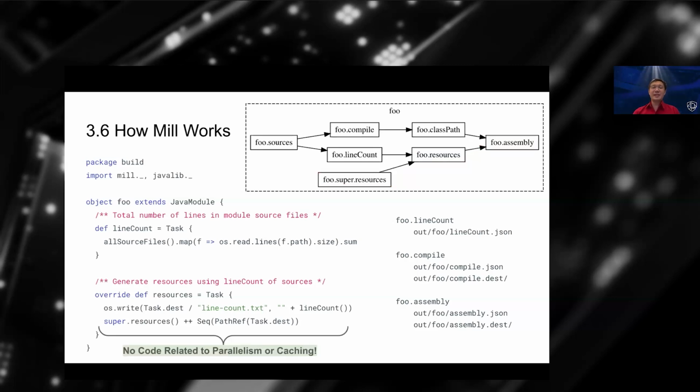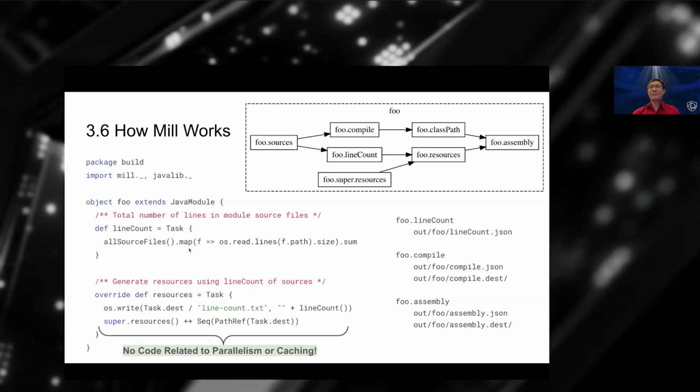So what's most interesting about this whole setup is that you look at the code on the left, there's nothing here related to parallelization, caching, introspection, invalidation, and so on. You don't see anyone computing cache keys. You don't see anyone writing things to disk and deleting them on disk. You don't see anyone taking locks or having semaphores or spawning threads or futures to parallelize things or actors. None of that occurs here.